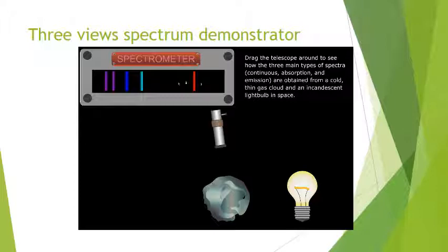Some of those photons are heading toward my spectrometer. And that's why I'm seeing what's called a bright line spectrum or an emission spectrum. I should be seeing nothing, and yet I'm seeing certain frequencies. Well, why is that? Because the atoms in this gas have absorbed energy from this nearby star or this nearby light bulb and have emitted photons of those same energies, which I'm seeing now as a bright line spectrum.